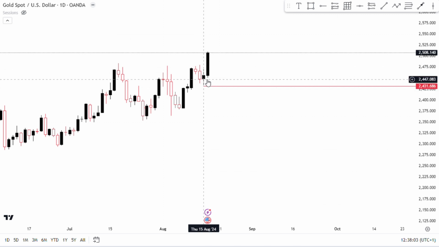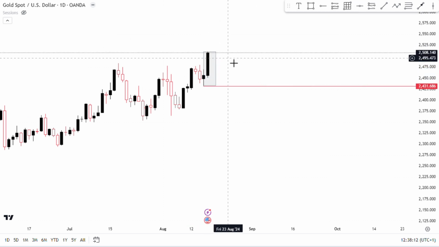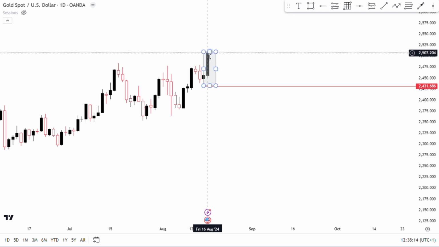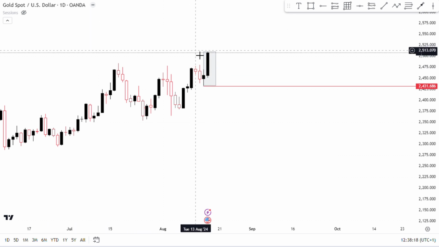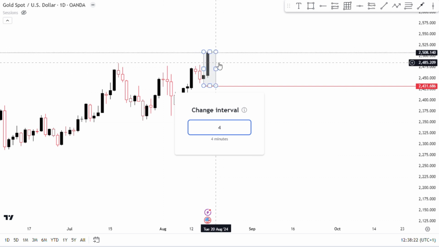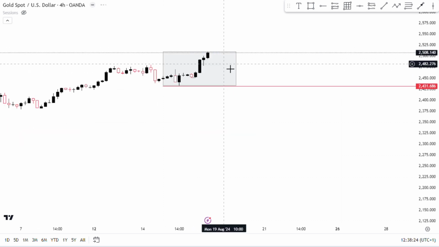So we have to analyze the market by studying this particular low, from this low to this particular high. You're going to find a range. You're going to call this one a bullish range. From this low right here to this particular high is going to be our bullish range. So let's check our 4-hour time frame to see where price ended up forming a bearish candle in between this particular high. Okay, 4-hour time frame.